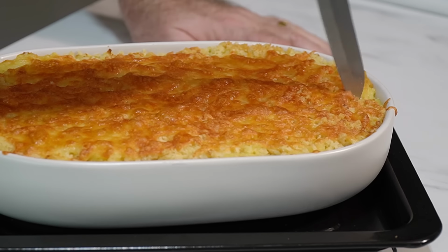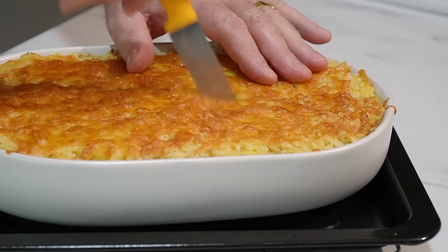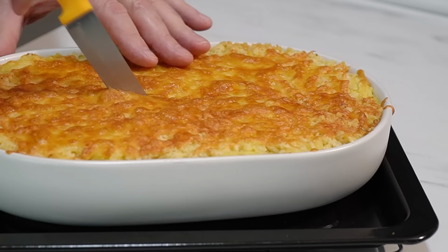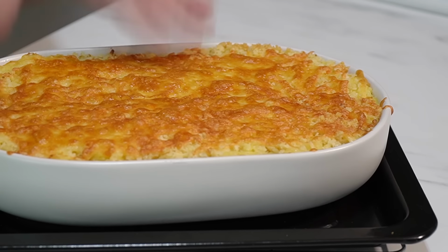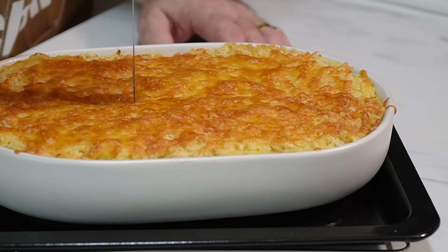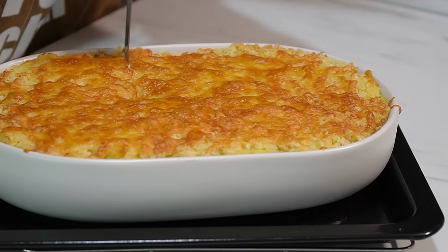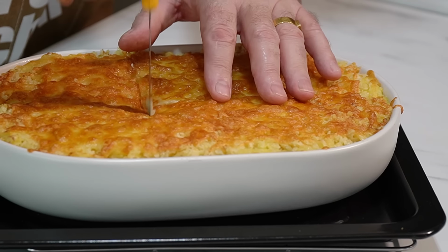We need to be serving this. Need to cut through that cheesy top. Oh, look at that. Oh, that's a bit warm. Come through there. You decide how big a portion you want. Is it 6 portions? Is it 4 portions? Up to you.